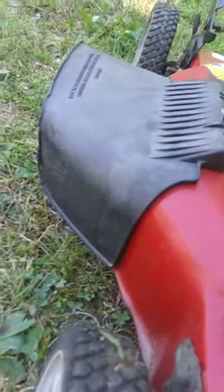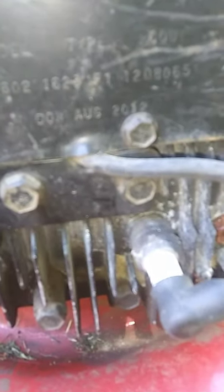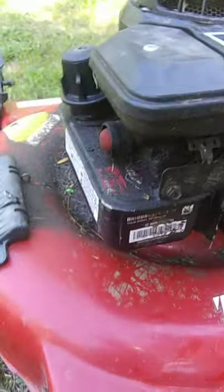Where was it exactly? Was it down here? I don't know. Let me show it to you guys if I can find it. I don't see it. Oh, right there. There it is, if I can get the camera to focus. Just a minute. You see that date there? August 2012. This is a 2012 mower that had been scrapped on the dump pile.